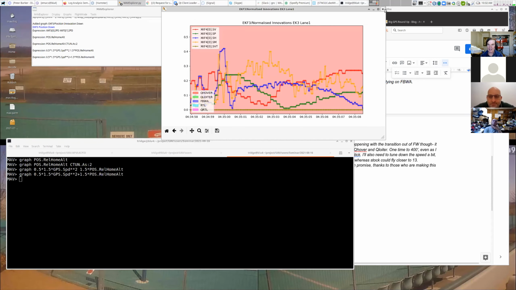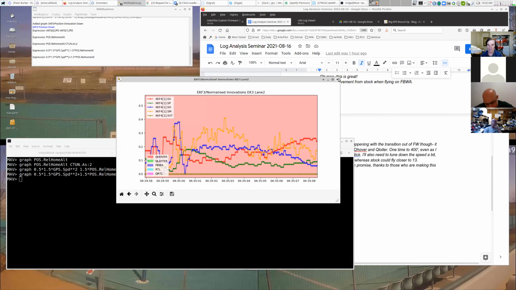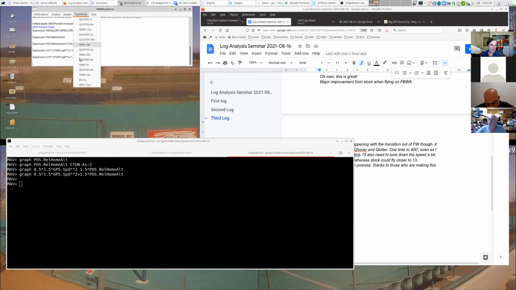Yep. Okay, so now we need to look into our controllers, and I chose this log partly to show how you dive into the controllers. So this was the process that I went through with Leonard. I spent about an hour looking at this, and I made some progress but didn't get the final solution, and then Leonard came along. Now, so what I'll do is I'll just show you some of the key graphs.